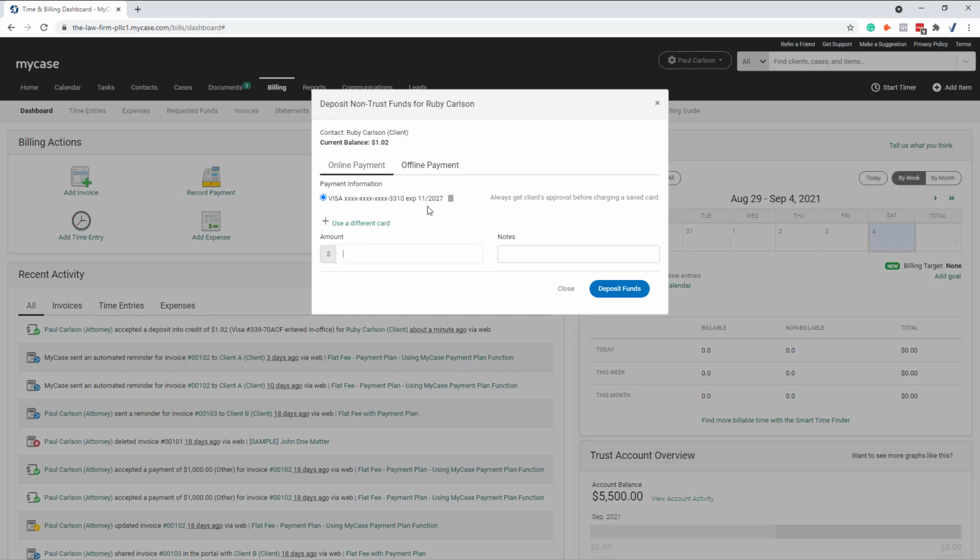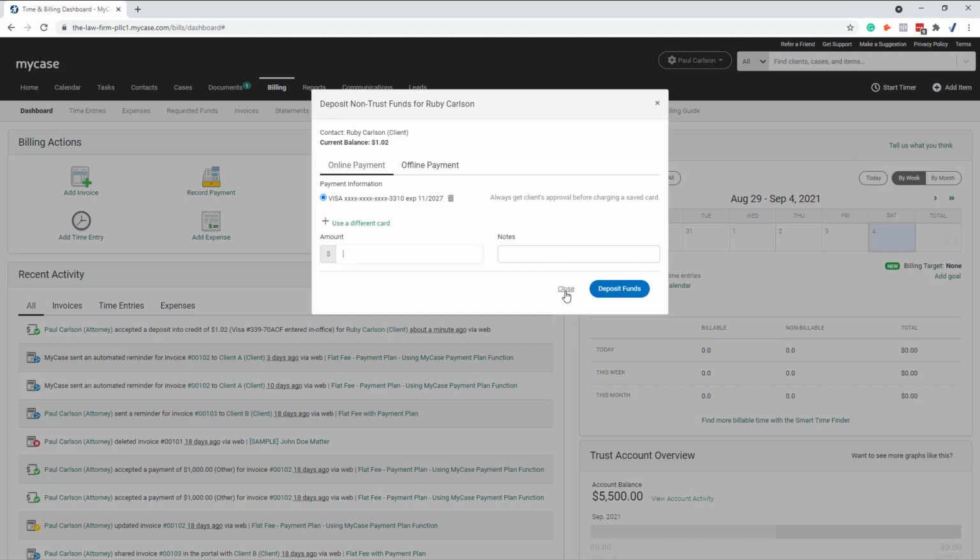A lot of firms are taking screen images, or they're writing things down, which is not following the credit card rules. MyCase saves every credit card you charge for the client for future use. And we've seen where you can have 2 and 3 cards in here, and it will save all of them. You can later select which card you want to use for that payment, or which card you want to use on a specific payment plan.